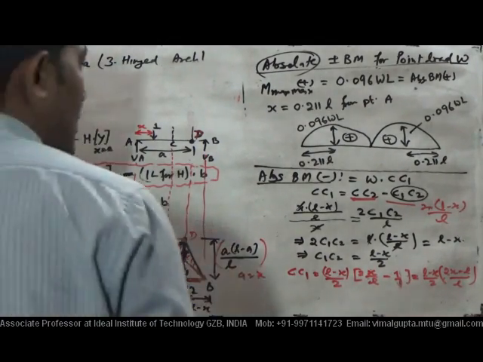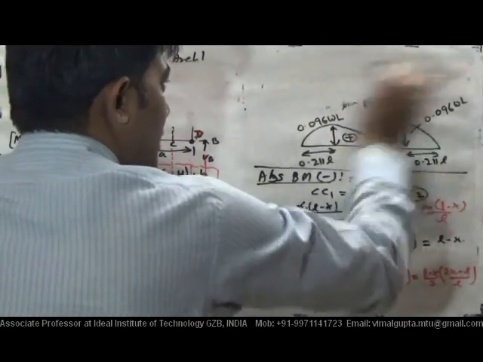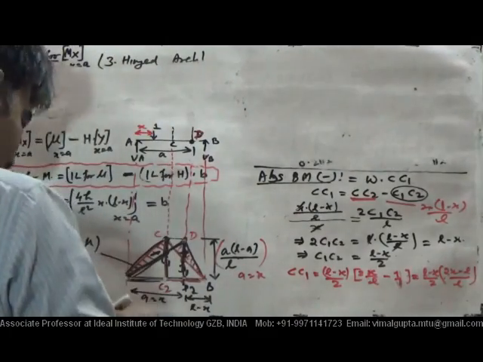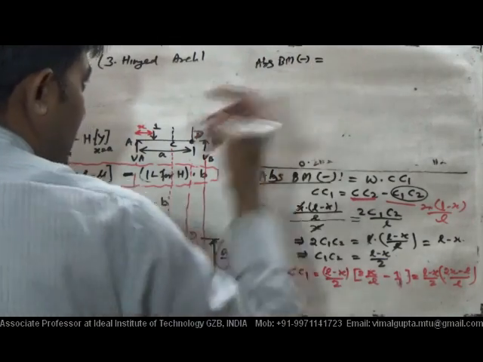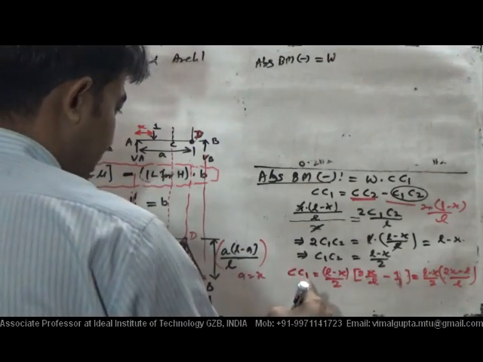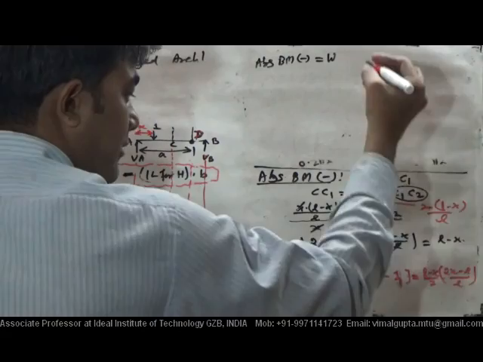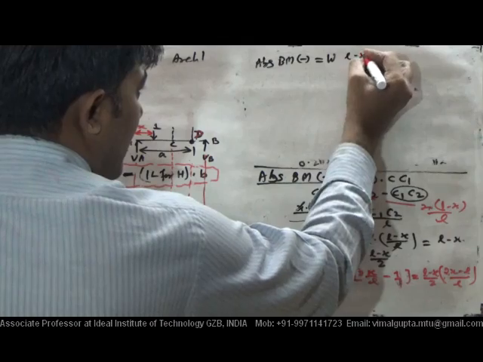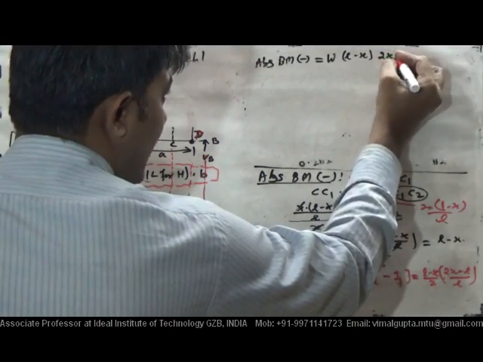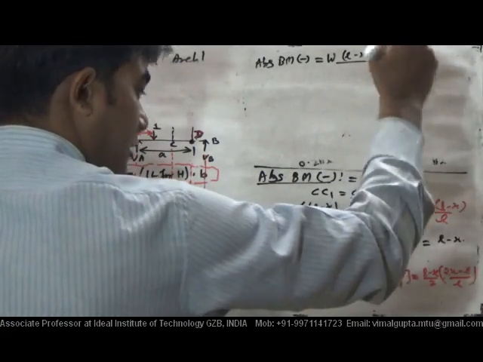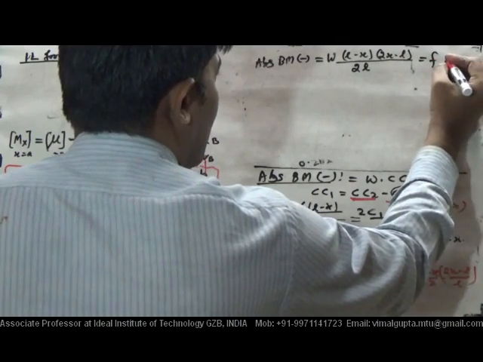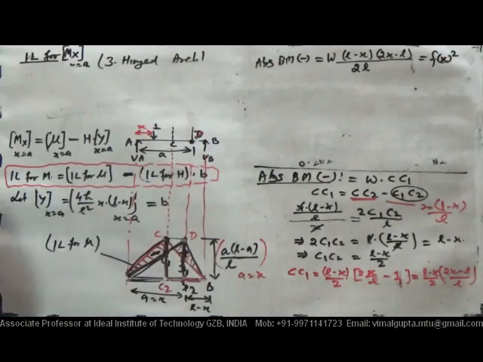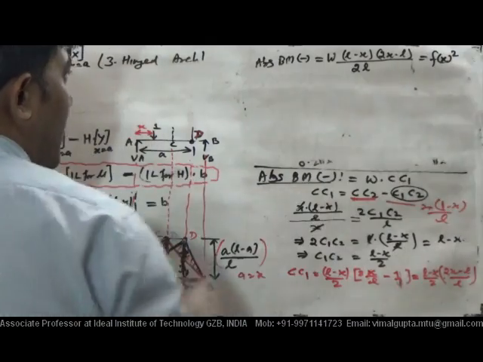So what is the bending moment? What is the absolute negative bending moment? So the ordinate for absolute bending moment, minus, it is W times of CC1, ordinate CC1. Okay, put this value. So it is basically W times of L minus x into 2x minus L divided by 2L. Okay, and it is a function of x to the power 2, x square. So it will also be parabolic. It will also be plotted in terms of x to the power n by 2.